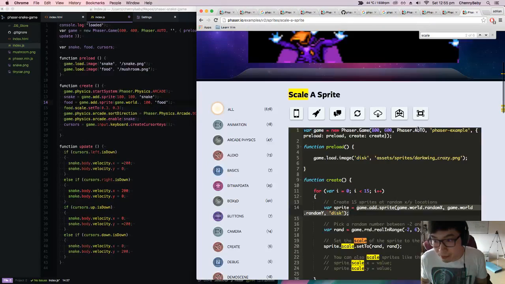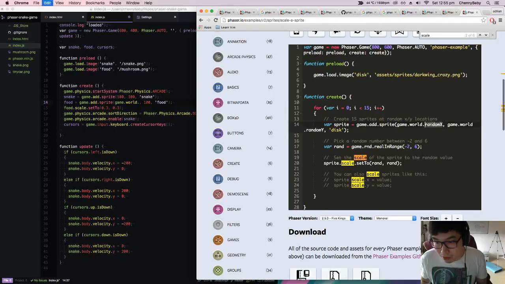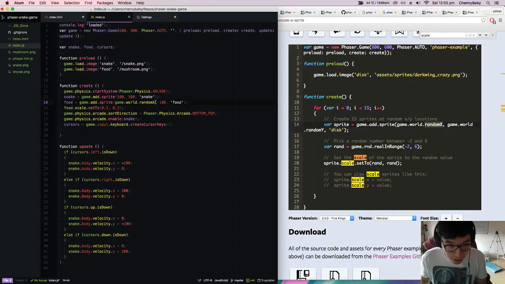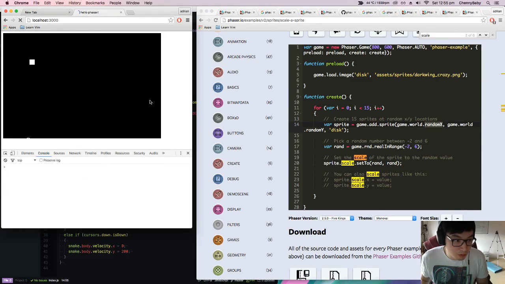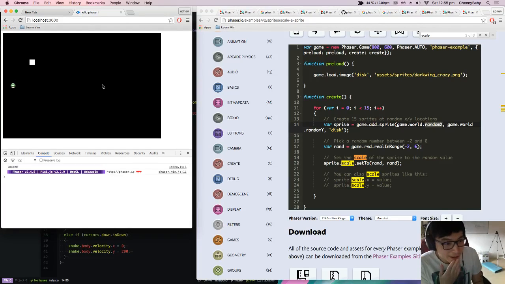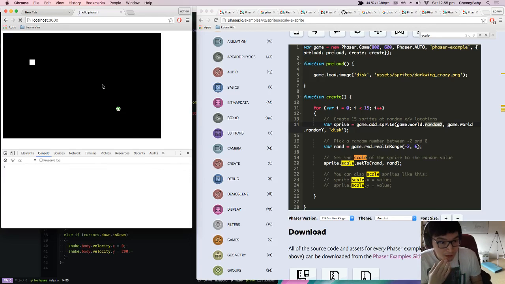I'm guessing random X is a default thing. So refresh this. It's going to be at random. Oh, it could be outside the world. That's cool. We'll deal with that later.